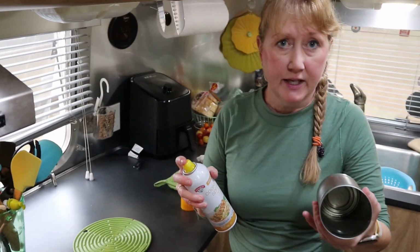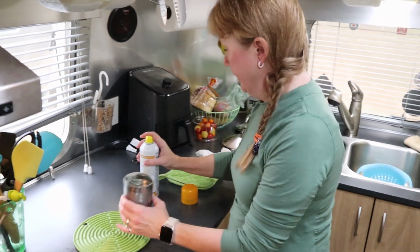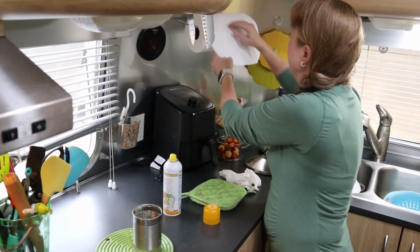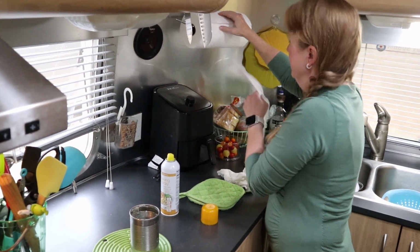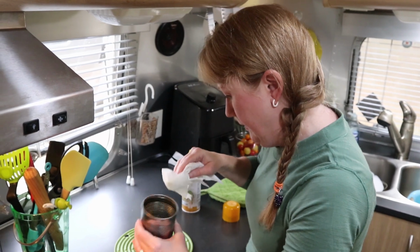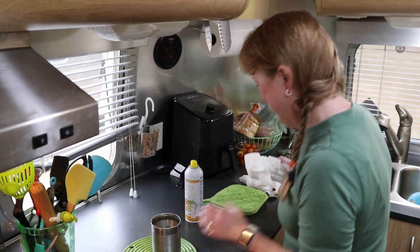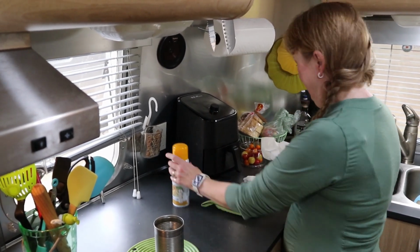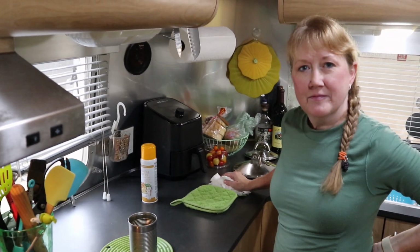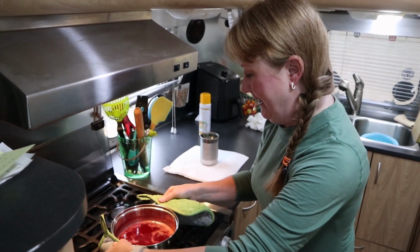First I'm going to spray the can with some Pam spray. Yeah, I dispute that, but. Well, we'll see how it goes, right? I'm going to wipe out any excess. My theory is that once it cools, it'll contract. Okay, we'll see if it works. Water, by the way, expands at a rate of 9% of its volume when it freezes, but everything else contracts. Okay. So we'll see. All right, let's see how this goes.